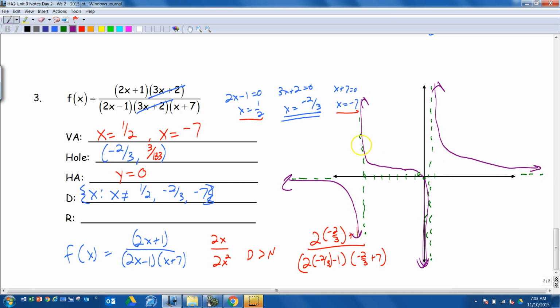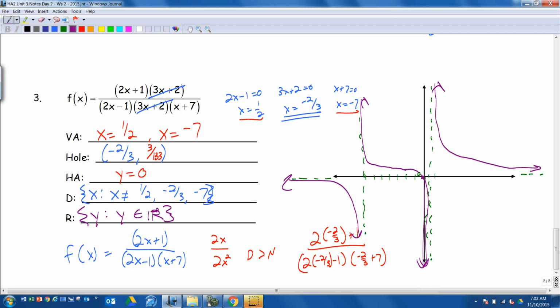And notice how this graph crosses at 0 here. So even though there's a horizontal asymptote at 0, the line goes through it, so it's not a range restriction. Neither is the hole, because down here, you'll get to this value over here. So this is one of those weird cases where the range is all real numbers, because of this middle piece kind of crossing, and then everything else.